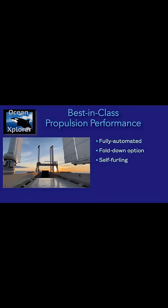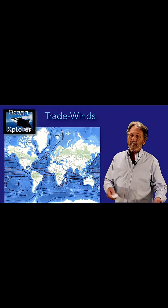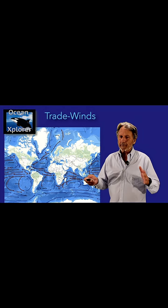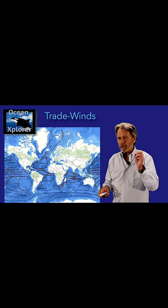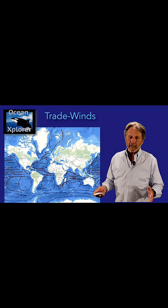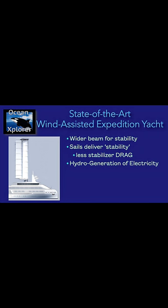We're choosing the Ocean Wing because it has the best-in-class propulsion and performance. With our vessel, we're going to take advantage of the trade winds — the same way all trade was done in the old days. The ship's navigation system will have meteorological information fed into it about where the winds are and the best route to take, while also accounting for ocean currents.